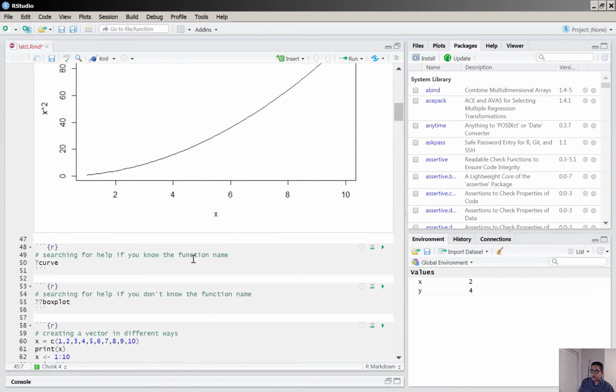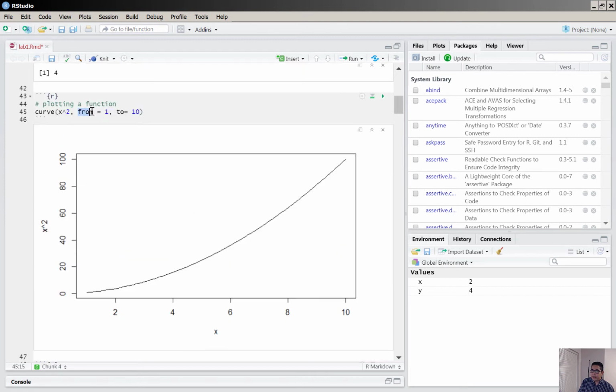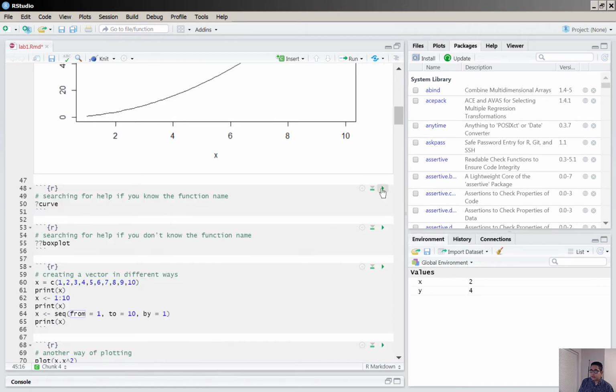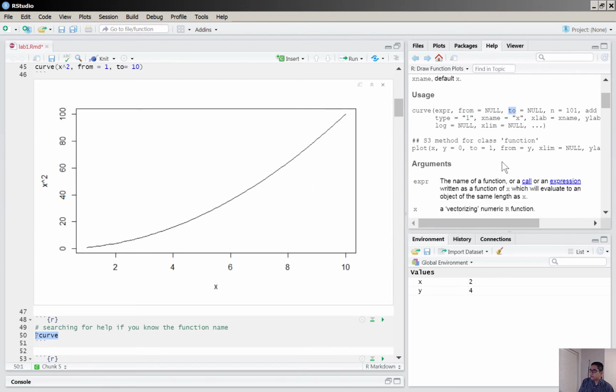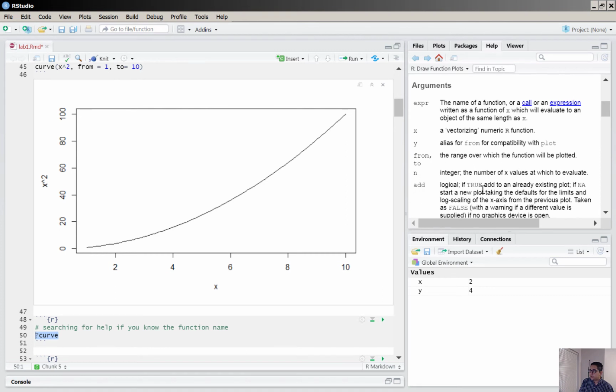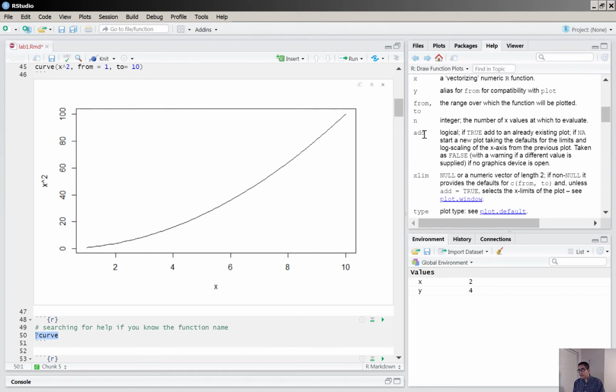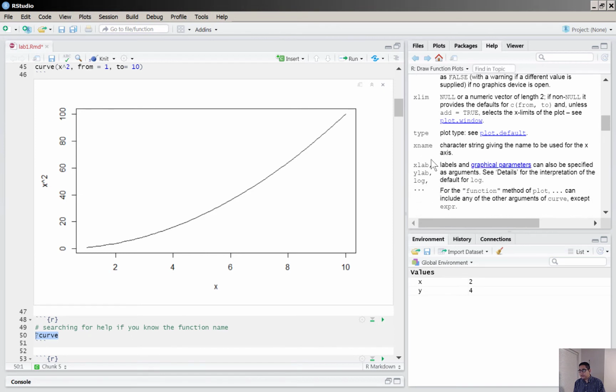And if you are not familiar with some of the arguments of this function, and if you want to know what else can be done using this function, you can simply type in a question mark and then the name of the function. So in this case the name of the function is curve. You can see from and to are 2 different arguments, but there are many other arguments you can use, and in this help file it basically describes all of the arguments in detail, and you can add various arguments to describe or call various aspects of this function.